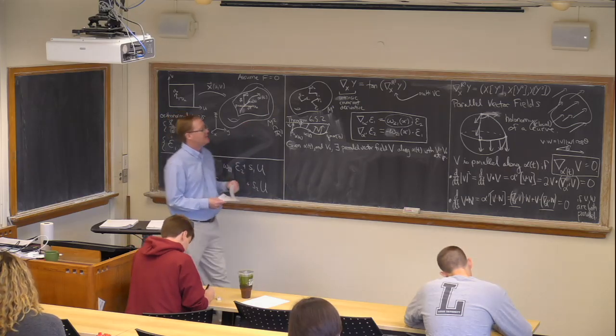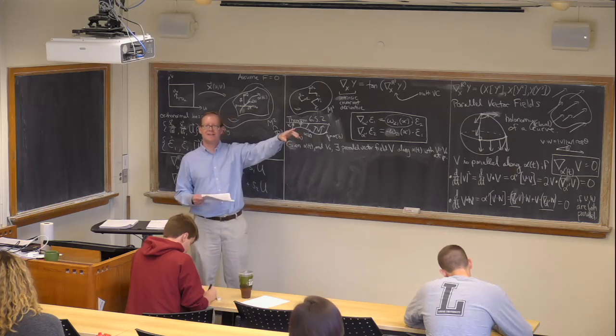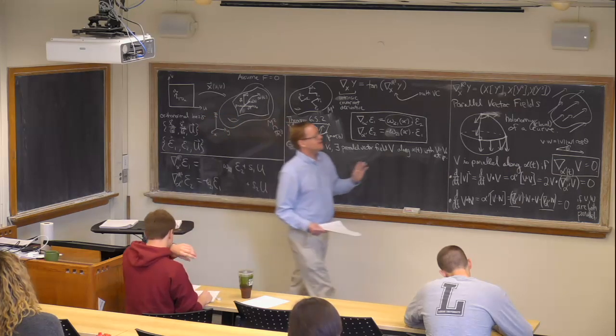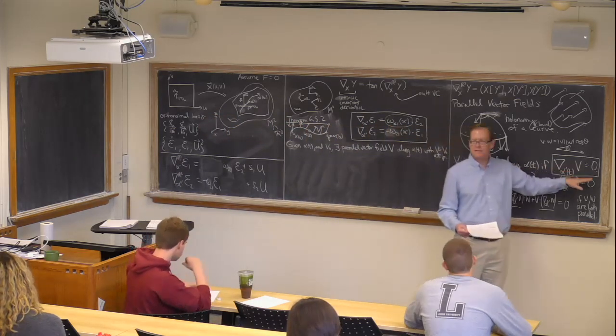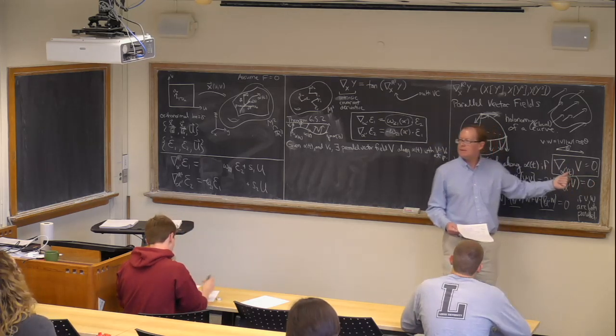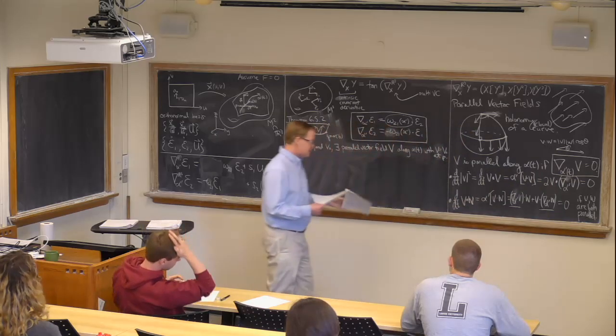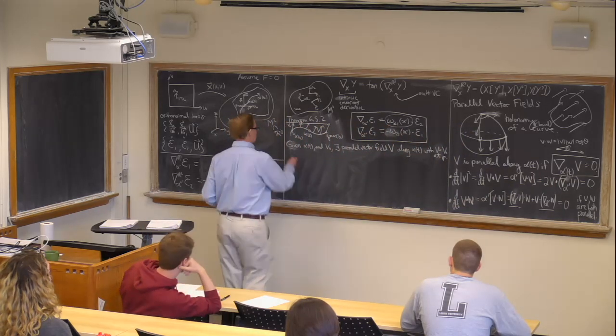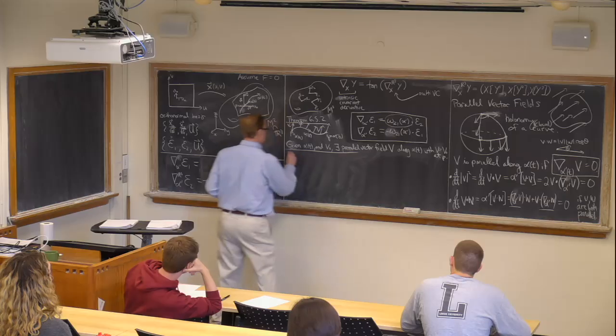I was just sort of hand waving, really. Like I said, point in that direction, and that was my initial definition. Then I said, oh, it's some vector field that satisfies this property. Well, how do you know there exists a vector field that satisfies this property, right? And it looks a little bit like a differential equation. In fact, we can turn it exactly into a differential equation. So, proof.